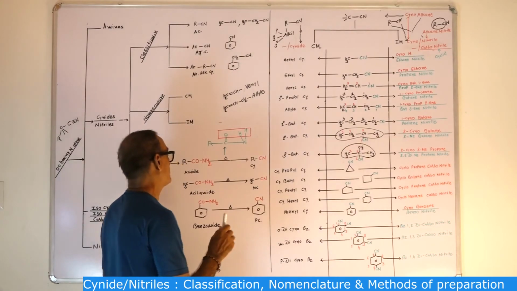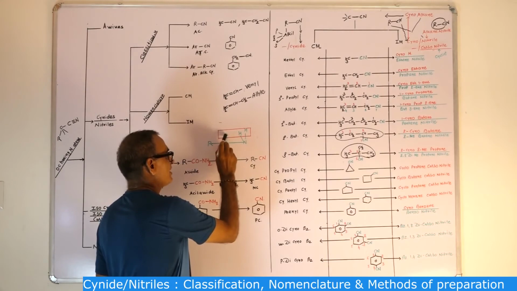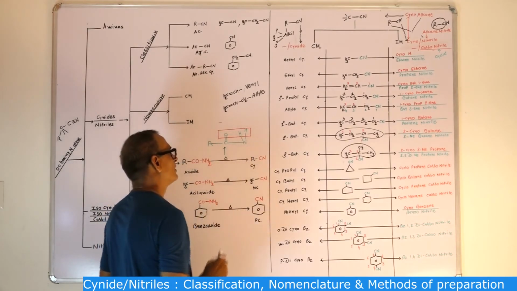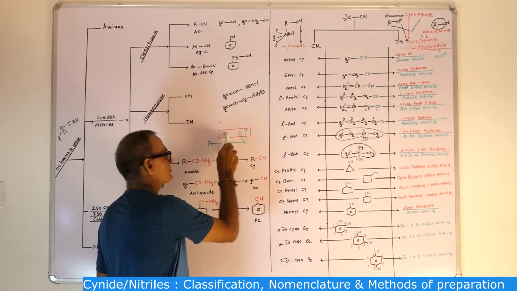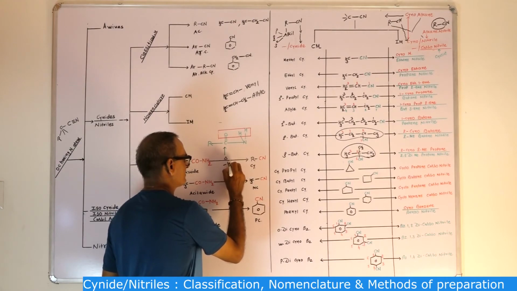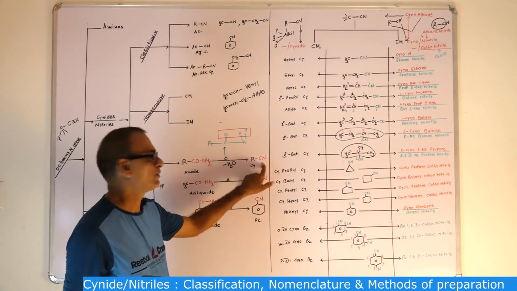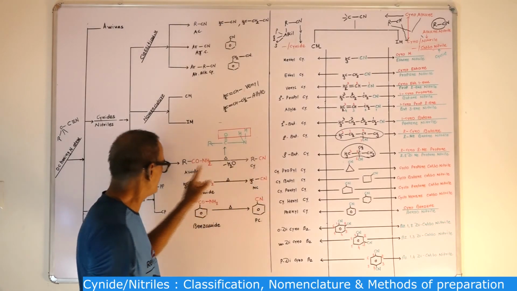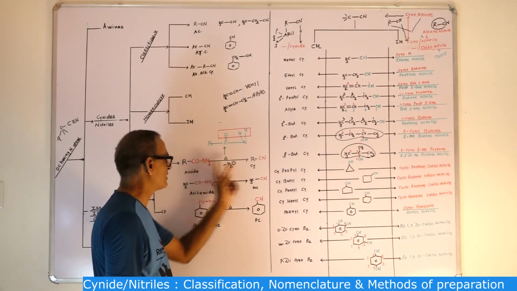What is the chemical reaction mechanism? R single bond C double bond O and NH2. Yes, this rectangle will break the bonds. H2O will be removed as a byproduct, and RCONH2 will be converted into RCN. You see, R will remain as it is, only CONH2 will convert into CN.